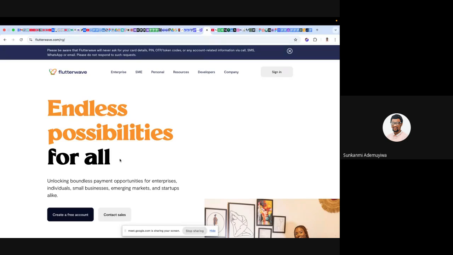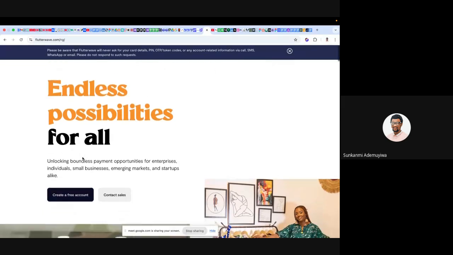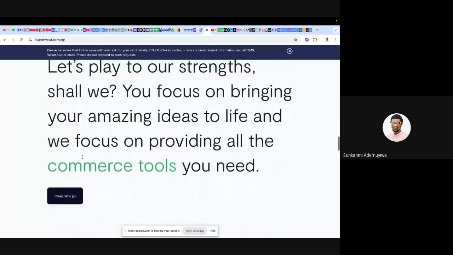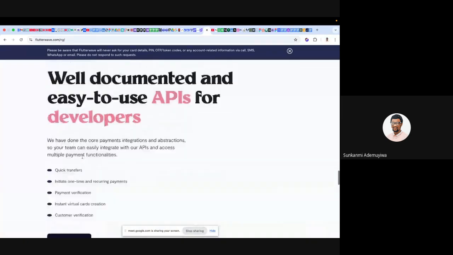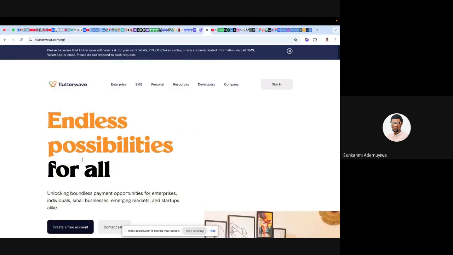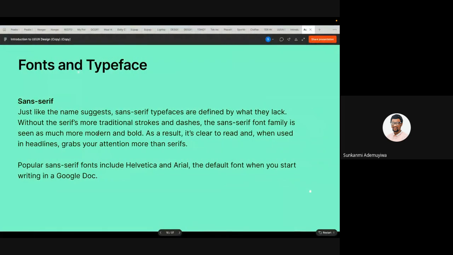You understand what I'm saying? To enhance the readability differently from what the legal websites use. Do you understand? So just to make it readable for the user, you can see how they use it. So you need to also learn how to properly use the typeface for good readability.